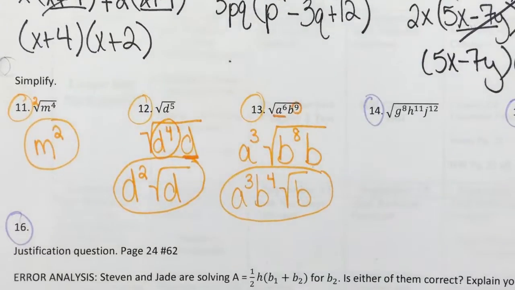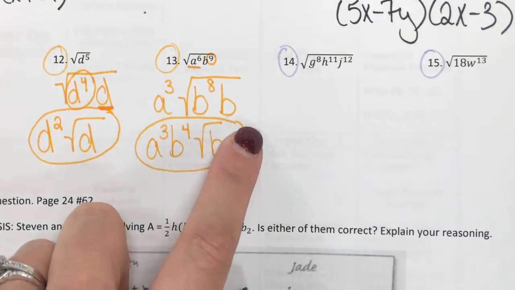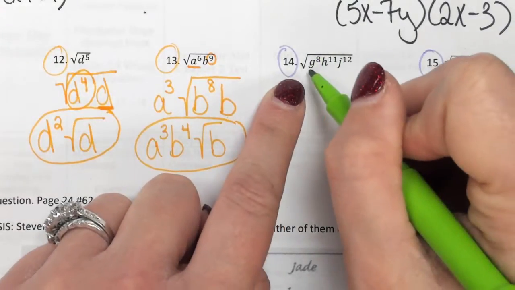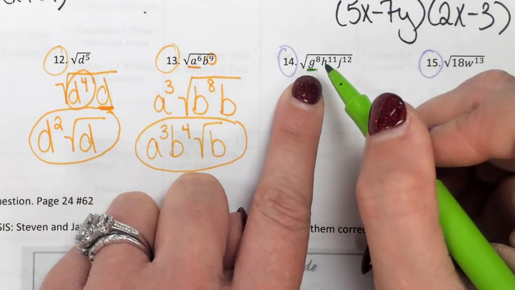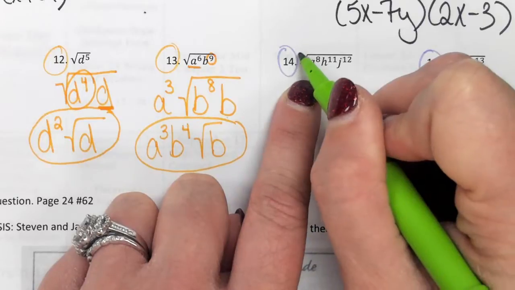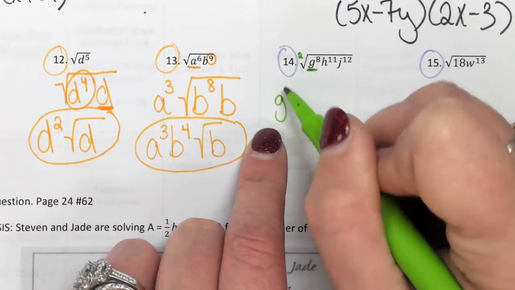Okay, so this is what you did in algebra and geometry, but we went over it because we're going to do it again in this class, so we got to make sure we're okay on it before we do it, okay? So what about this guy? How do you take the square root of g to the 8th? G to the 4. You divide it by a square means 2, so 8 divided by 2 is g to the 4. Very good.